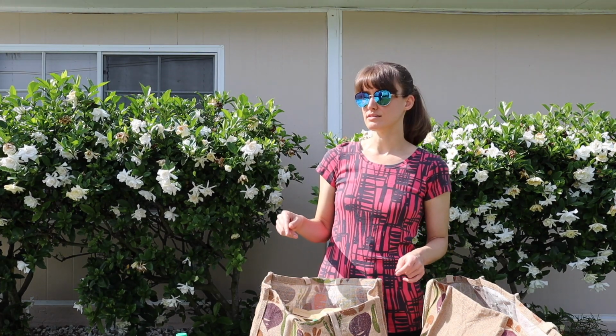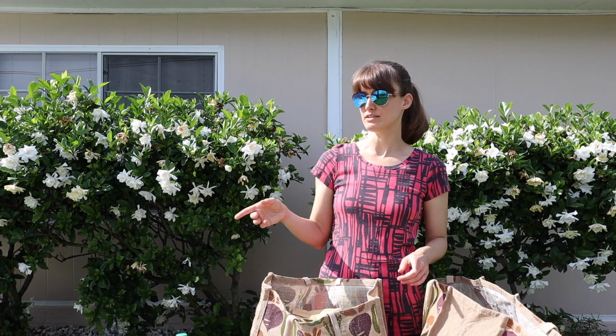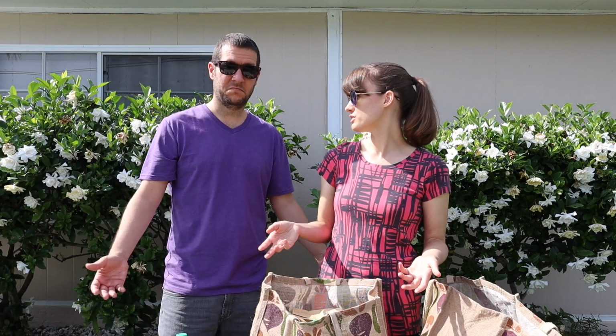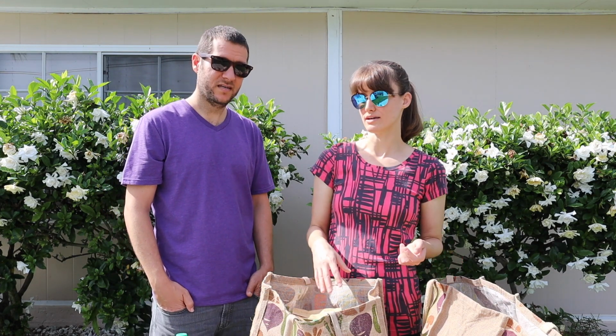Something else that I thought was nice is that on the Amazon website, it gives you an option if you want to recycle the bags. I haven't done it yet because I'm going to reuse those, but I'm assuming that if you put them out for your next order, they would take them and recycle them for you. I don't know, but it's nice that they even have that option available. I don't want to just throw those away.